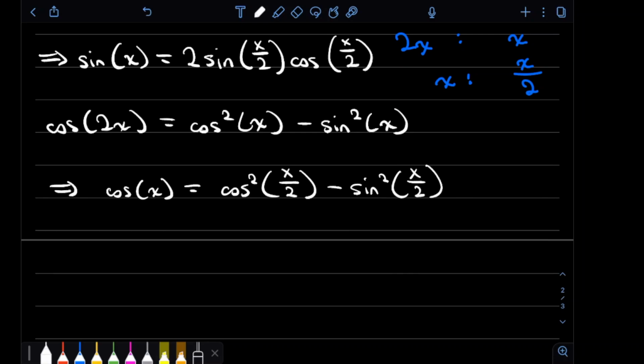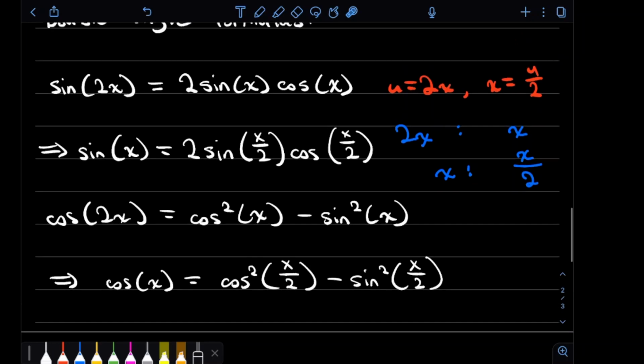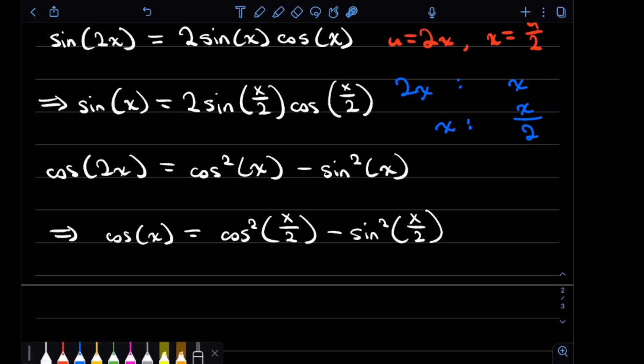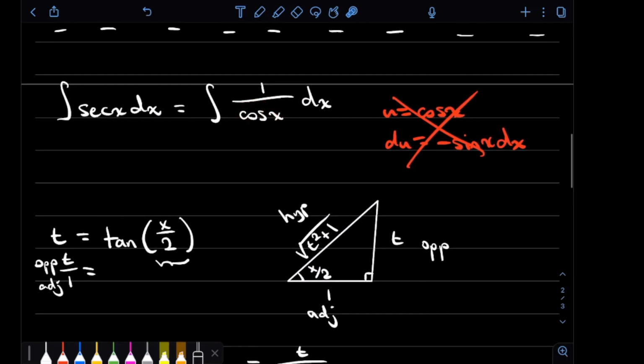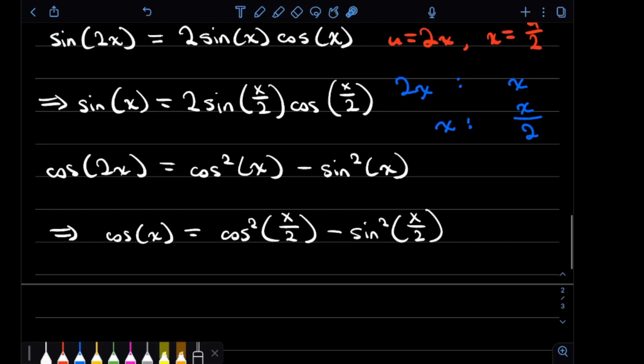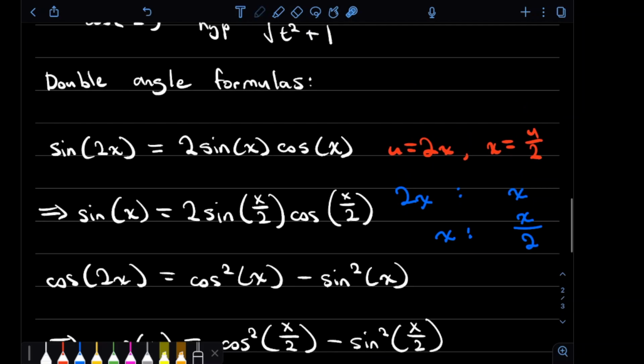Okay, and now you may have seen where this is going. Very conveniently, the things that we just solved for, sine of x over 2 and cosine of x over 2 from those triangles from earlier, we have them right here in terms of sine of x and cosine of x. Well, what were we looking for before? We're looking for cosine of x. Since sine of x is not really relevant here, I'll let you solve for it if you're curious enough, but right now we're just going to use cosine of x, since that's what's going to help us most.